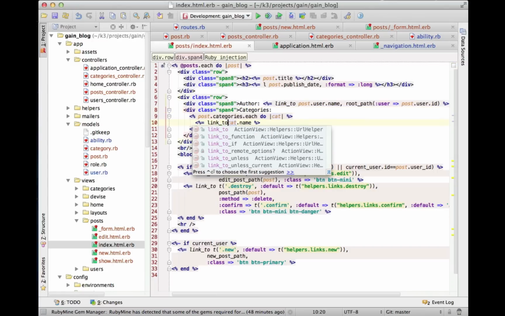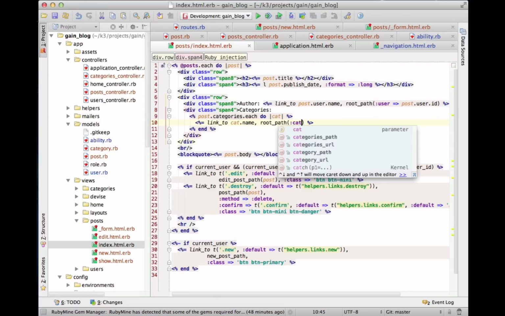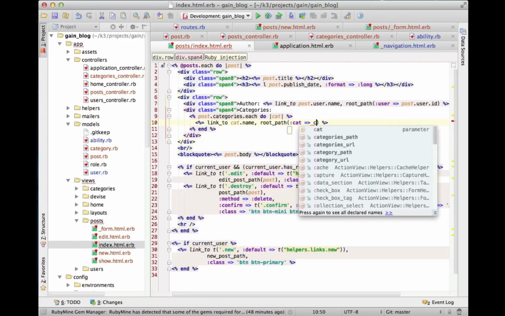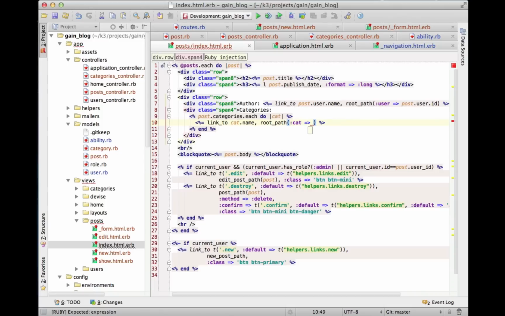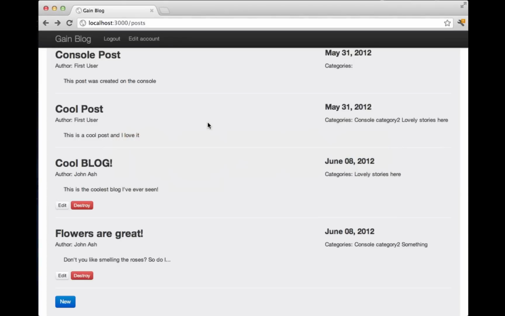Link to, and then the category name, and then we'll go back to the root path, and we'll say category cat, and we'll pass cat.id. There we go.